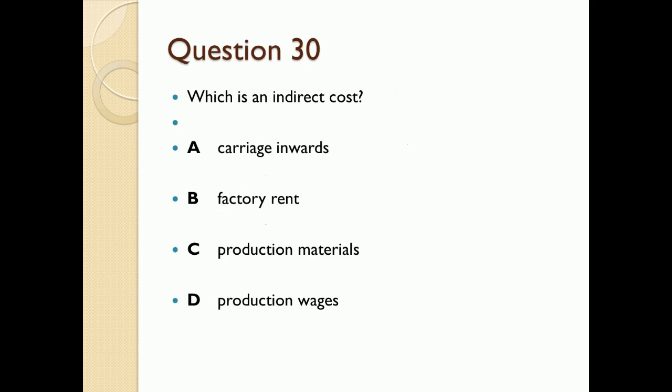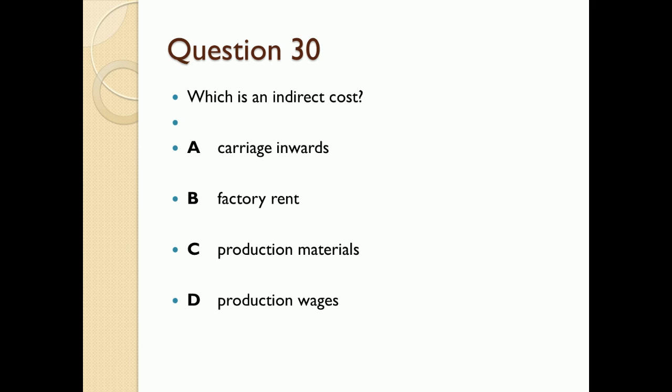And the next last question here: which is an indirect cost? This question is being asked from your manufacturing account, and as you know, there are direct and indirect costs. Indirect costs are all those factory costs which cannot be traced to the product easily and economically. So carriage inward, you know, is straightaway added into your prime cost, and prime cost is direct cost. Production material is direct material, and it is also direct cost, and production wages are also your direct cost. It is known as factory cost or direct labor cost.